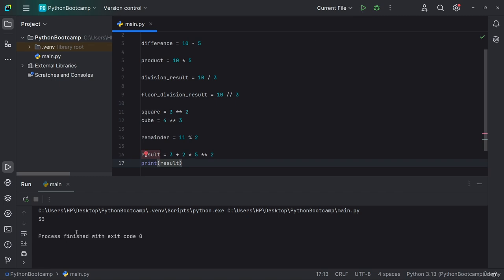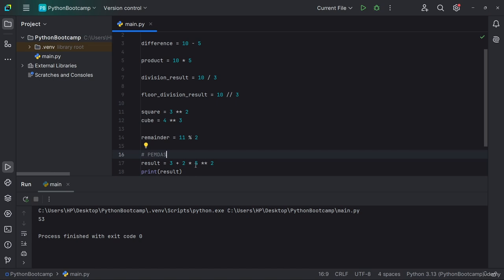How does Python arrive at this result? Just like I said, Python follows the standard mathematical order of PEMDAS. This is DAS, all right. So we have parentheses. We don't have parentheses in our operation, followed by exponent.